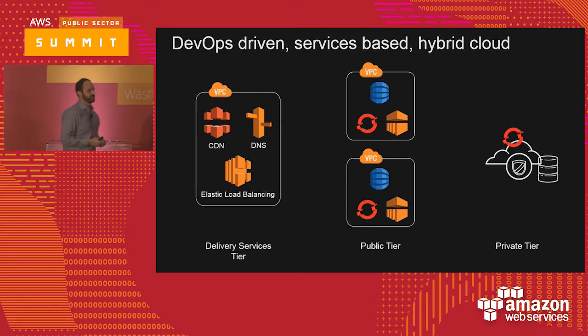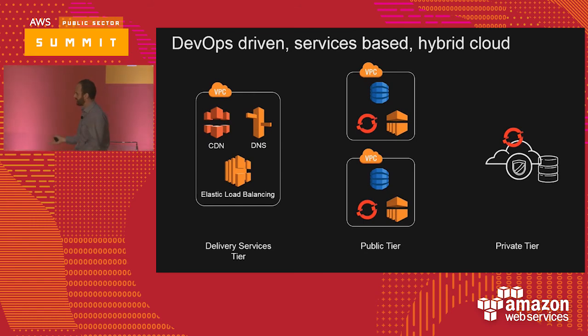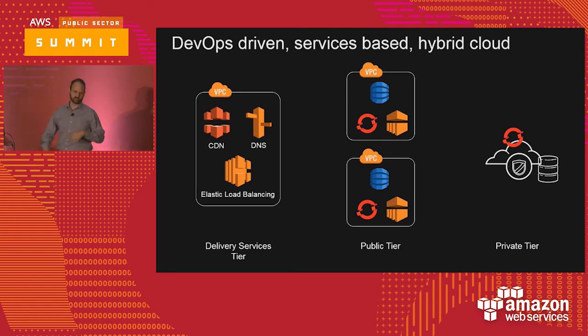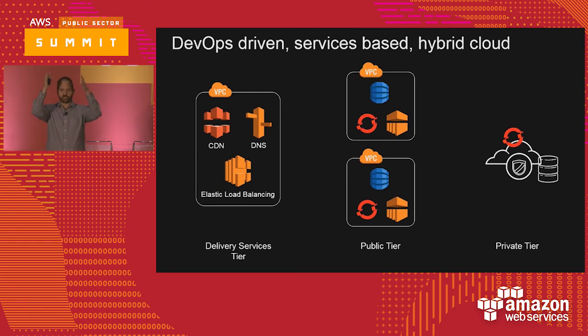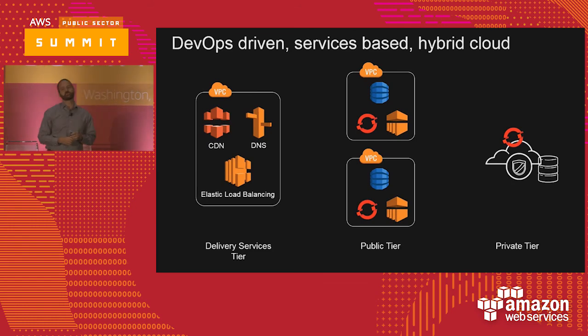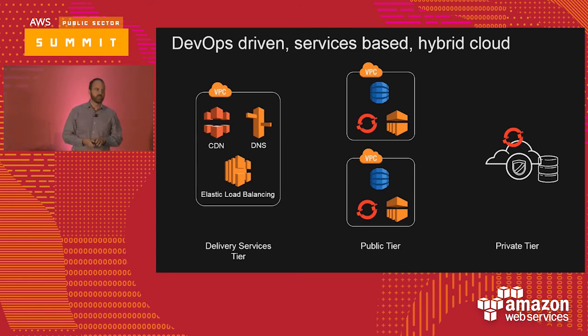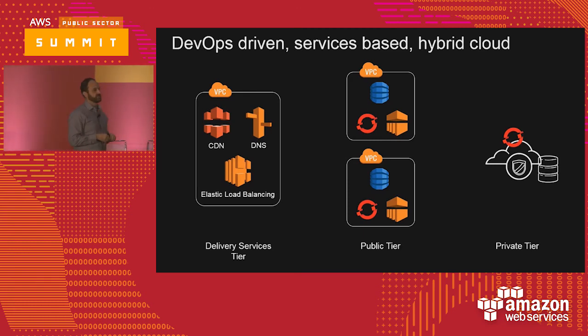So in this particular case, we have a private tier where we have some sort of back-end processing on a container orchestration platform near the data. And then from that platform, you can spin up things like Elastic MapReduce or Redshift or whatever in the clouds that can also communicate with a public tier. So say you want to present this data to your consumers, it makes sense that you probably would put that in a public cloud, right? And then even beyond that, you can automatically provision the content distribution network, the DNS load balancing, and the Elastic load balancer. That gives you a truly fine-grained hybrid cloud to put where you want it, when you want it, and then to integrate all of that into your CI/CD pipeline.